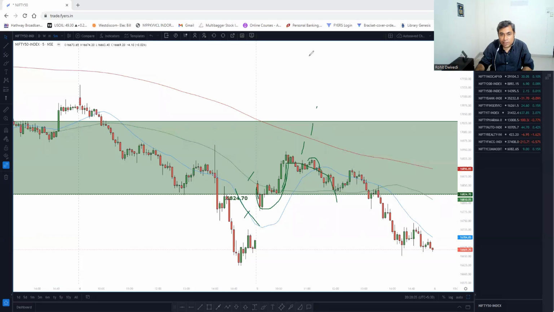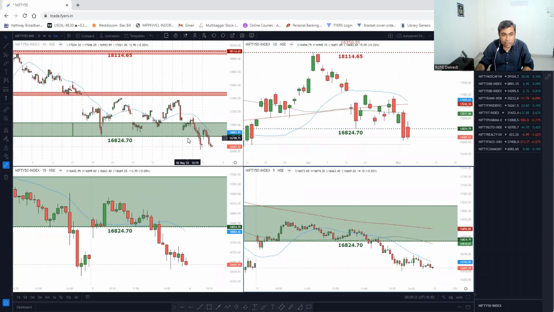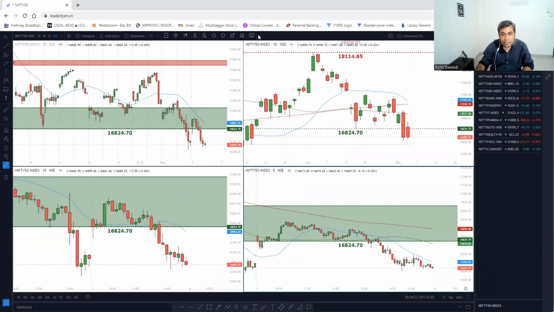So just for a second, let's move back to the multiple time frame chart. Okay, so this is the 60-minute time frame, and as you can see, prices have reversed from here, and this is the area where prices took the downside movement. Now, why have they taken the downside movement? Because we have the minor resistance in the 60-minute time frame. So prices opened, gapped up right at the resistance area, and that is why they were not able to sustain, and they came back immediately.